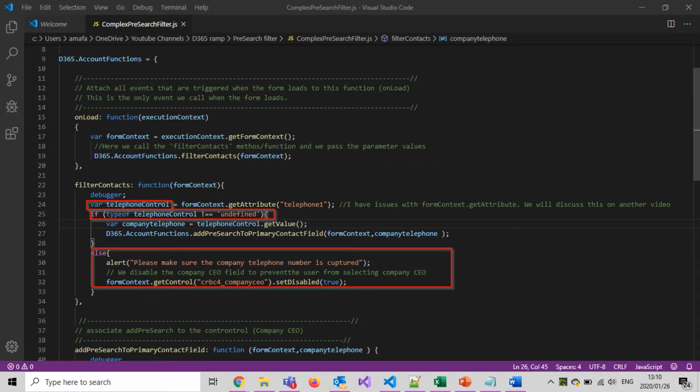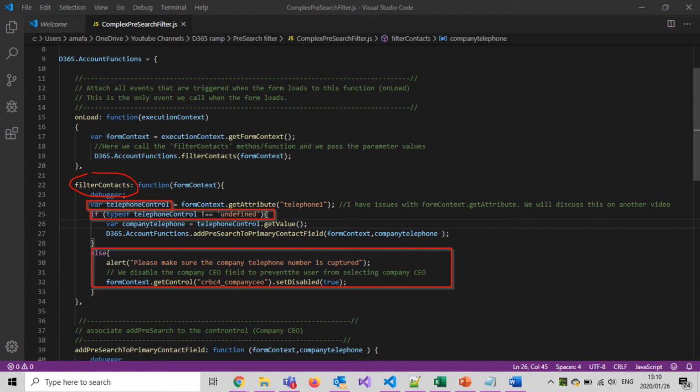And of course, we are now going to create the main function, which is filter contacts. You would recall from the previous video, we had the function called filter contacts, and here it is. I explained in my previous video why I like to break things down into functions, because as you can see, the filter contacts function is doing quite a few things.